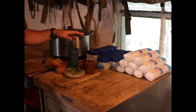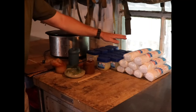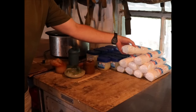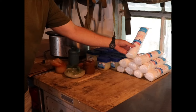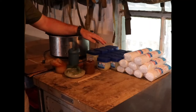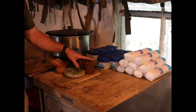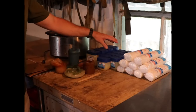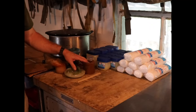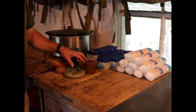Here are the items I'm going to be using today to make my huge batch of fire starters. I've got cotton rounds, which you find in the cosmetics section of any store — they're simply circular pads of 100% cotton, and they need to be 100% cotton. You need Vaseline, and either paraffin or old used candles.